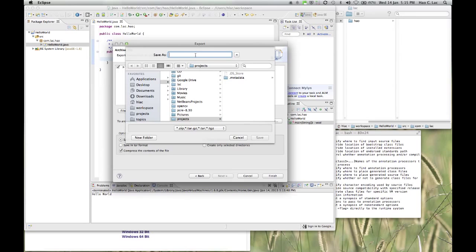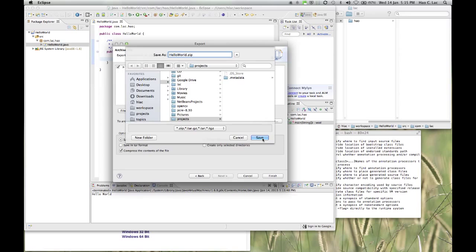So Eclipse has this idiosyncrasy: if you delete your project, which I'll show you afterwards, not wipe it out of the hard drive altogether, but just remove or close the project, and you want to open it again, because of the metadata that's there, it won't allow you to open it again. Okay, so I'm just going to call this hello world.zip. So make sure you have the .zip in there, because there's a whole bunch of .tar and others. So make sure you actually have the right one. So I'm going to save that.